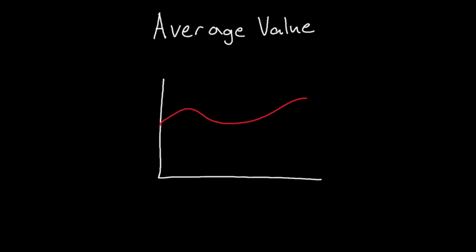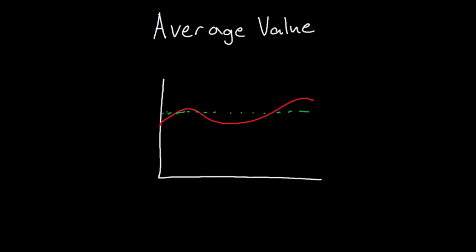Well, let's say you have some curve, you'll have some average value maybe somewhere along this dotted line, right? If you were to add up every single y value along this function, and then divide it by the amount of y values that you had, then you would have your average value, right? Add everything up in a set, and then divide it by the amount in that set. And then you get the average value.